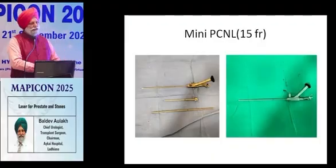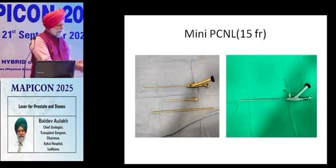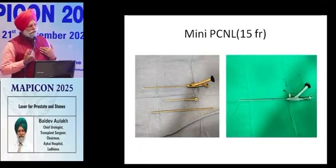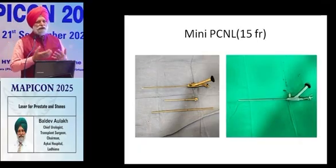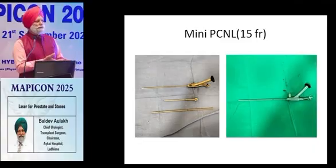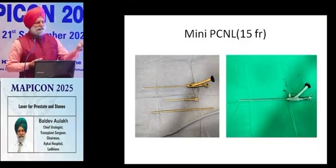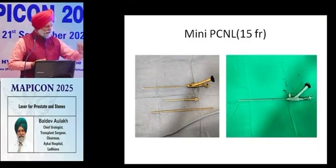But stones cannot come out like that. You have punctured the kidney and you see the stone. You have to use some energy source to break the stone and then remove it. As I told you, for breaking the stone, the laser is the most powerful energy system. It is not that the patient will say, Doctor, laser kar do ji. So you will see where the laser is more beneficial, where it is not, whether it will break the stone or not, and whether it will even reach it or not.